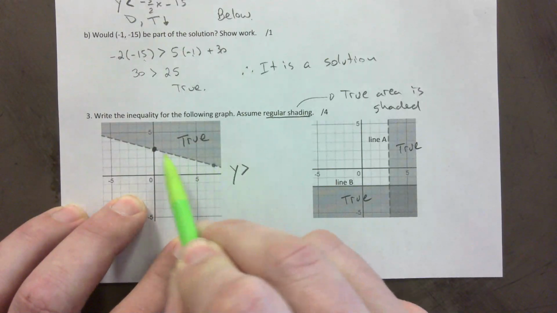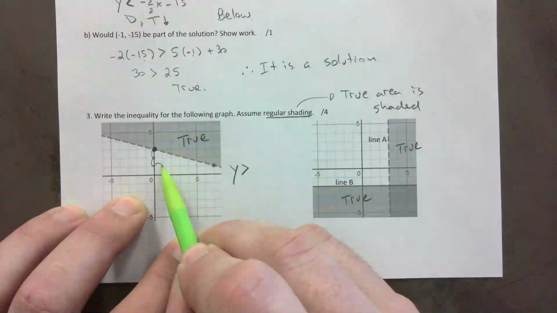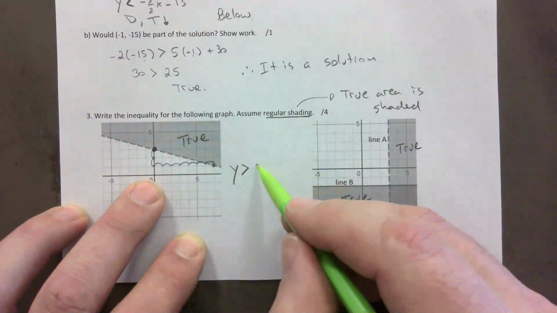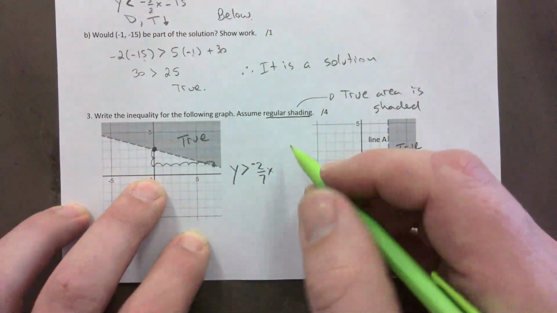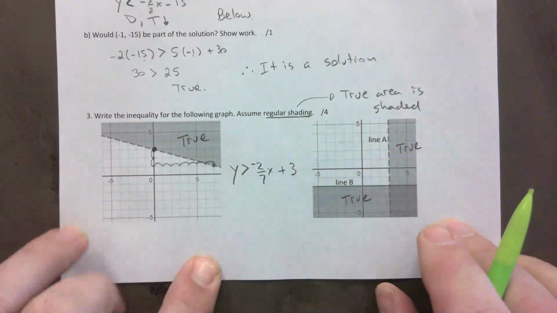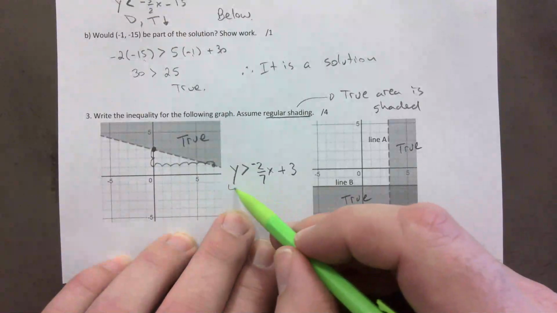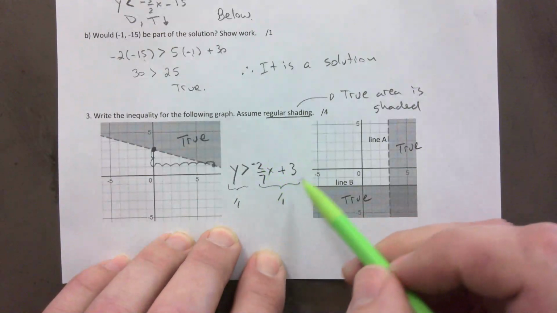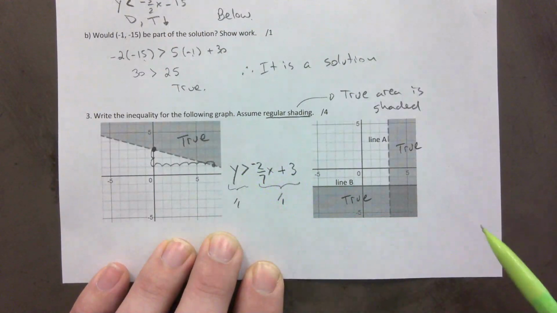I'll go here. So if there's a point, use that one. Okay? So this is 1, 2, and then 1, 2, 3, 4, 5, 6, 7. So it's 2, 7. And it's dropping from left to right, so it's negative 2 over 7x plus 3. Okay? So that's what the inequality is for this graph. So 1 mark for the first part and 1 mark for the second part. So any mistake on the second part, you lose a mark. But you at least get 1 out of 2.